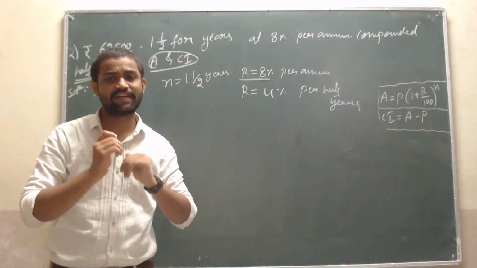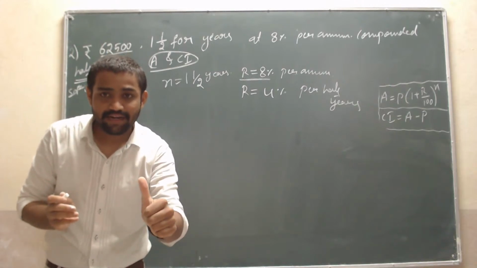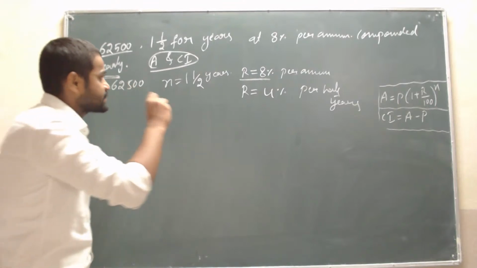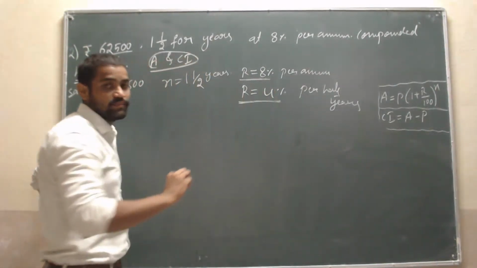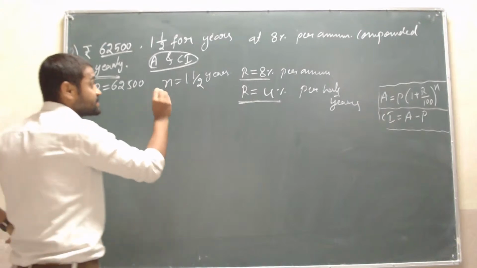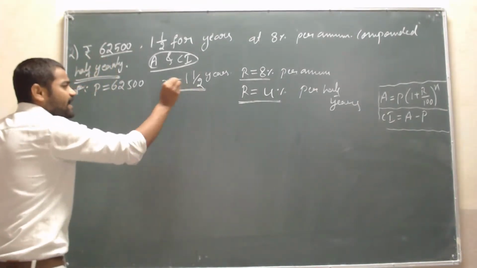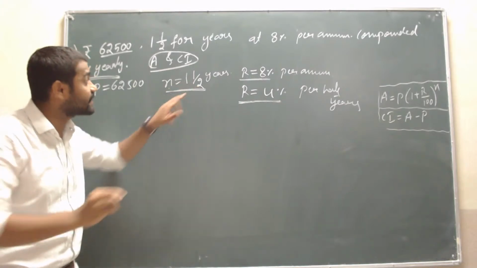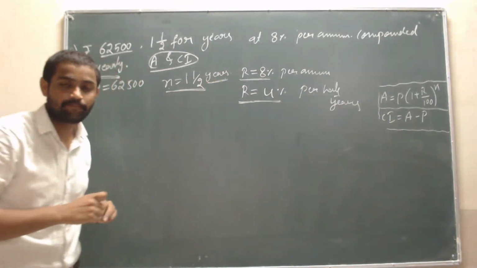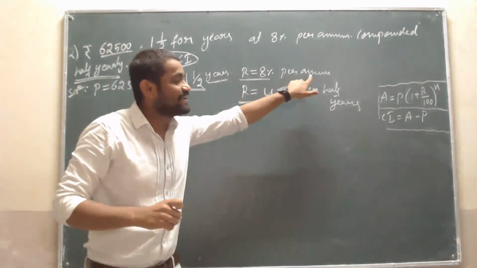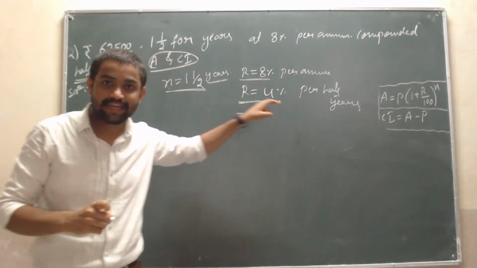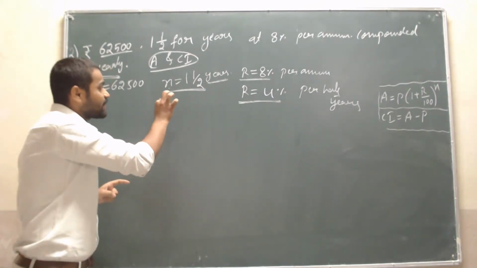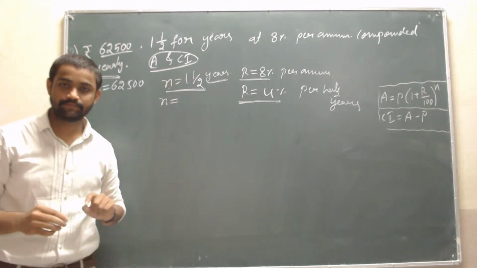Divide by 2. Is it clear, Sharada and Bharat? Okay sir, the rate of interest changes. But concentrate here, this is a different type. N is nothing but the time period. The time period he has given is 1.5 years, given in years. Sir, just as we converted the rate to half years, here also we have to convert this time period into half years.